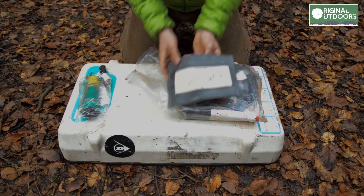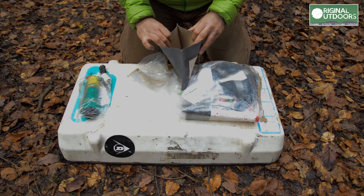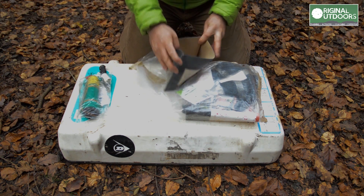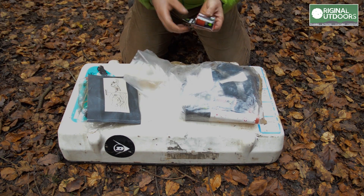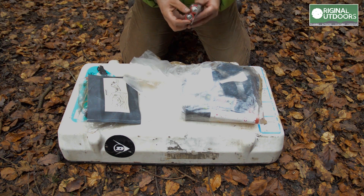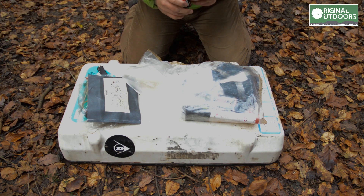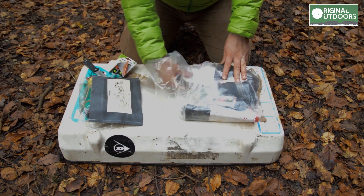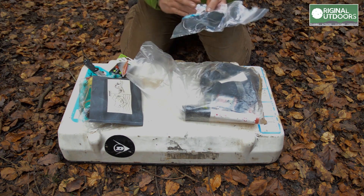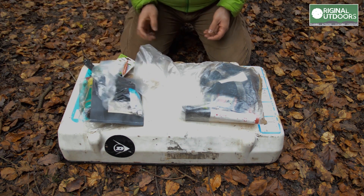A baling bucket — with instructions on how to bale. So when you've deployed the raft and flipped it the right way up again, you can get the water out, get it more stable, and get yourself dry space inside. Batteries for the torch — expired. They don't have an expiry date on them, which probably gives you a clue to how old they are. A puncture repair kit — vulcanising rubber solution. That's very important when the thing you're relying on is filled with air.